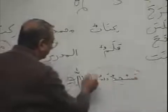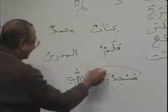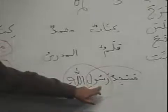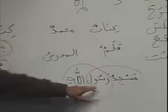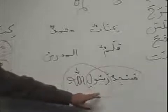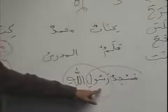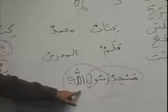Then again the second chain starts. This is, let me circle it, one compound, and then this is the second compound. So it means that rasuli in the first compound became mudaf ilayhi, and in the second compound it became mudaf. Do you see? So I say it is playing a double role. And there will be times when the noun has two roles to play. Masjidu mudaf, rasuli mudaf ilayhi, wa huwa mudaf, and then mudaf ilayhi.